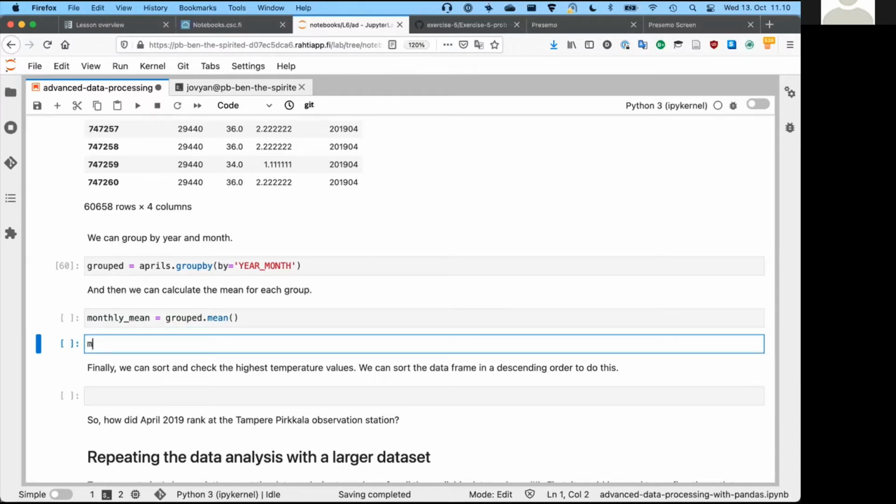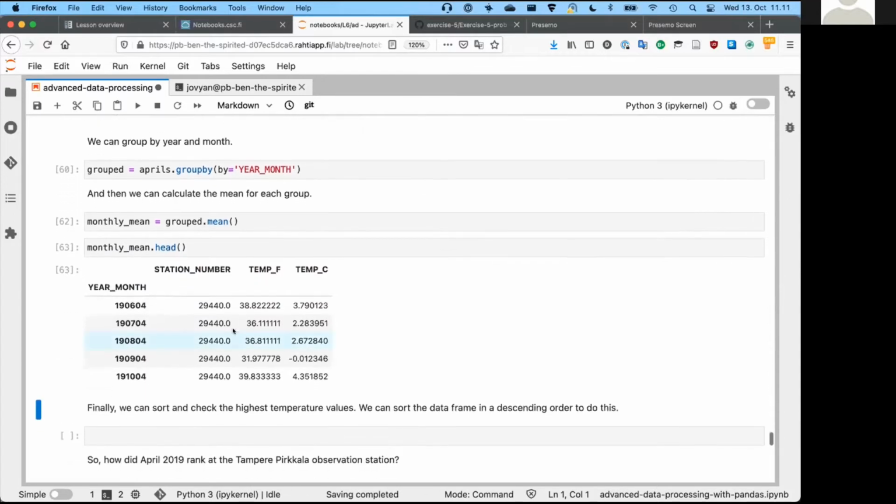And if we look at monthly mean dot head at this point, I guess I should run this cell first to do the monthly mean calculation. And if we look at what that produces, we now get for 1906 in the month of April, the station number is never going to change, but then we have a mean temperature and a mean temperature in Fahrenheit and a mean temperature in Celsius.